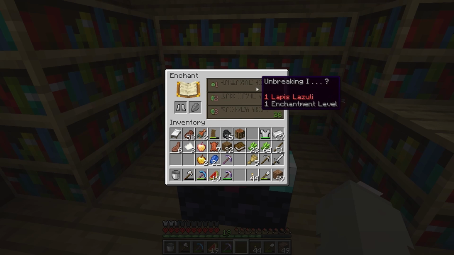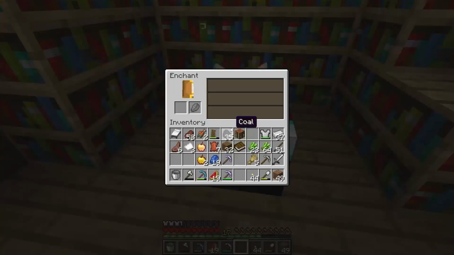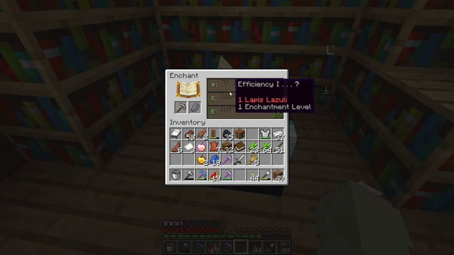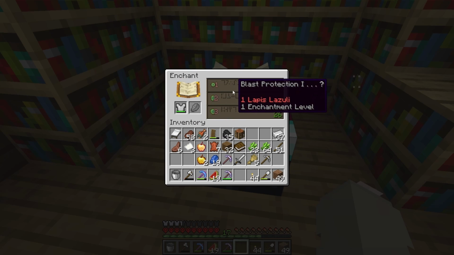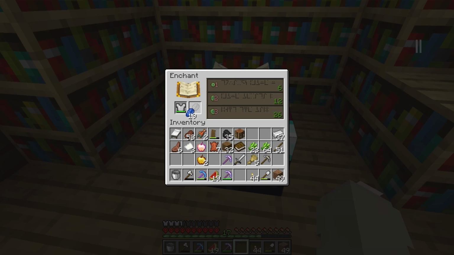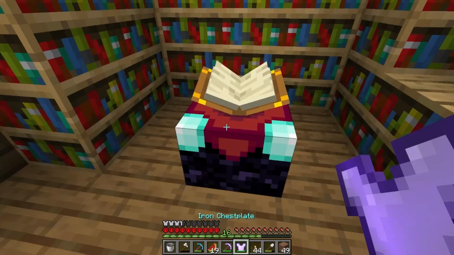What do we got here? Protection, feather falling. There it is, baby. Two lapis. We love feather falling. Boom. We actually got Bane of Arthropods, sharpness, and Bane of Arthropods. Efficiency. What do we got here? Blast protection, fire protection. We're gonna go with blast protection. Just hopefully we can save ourselves from getting one shot by something, eh? You know, maybe we shouldn't. Maybe we should go with just straight up protection. Oh, well, let's stay with blast for now. Blast is gonna be useful.